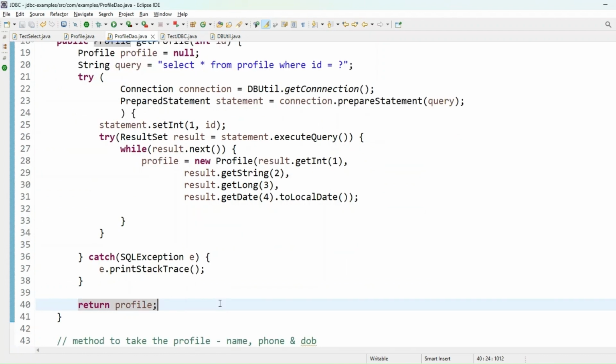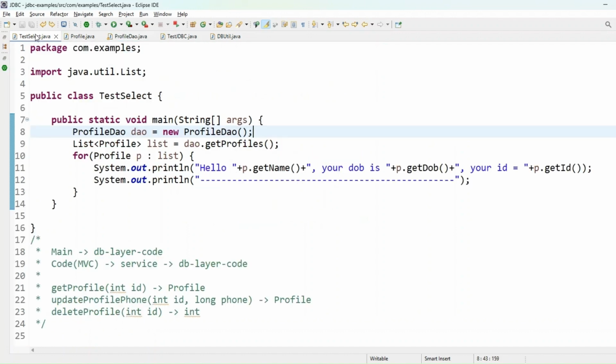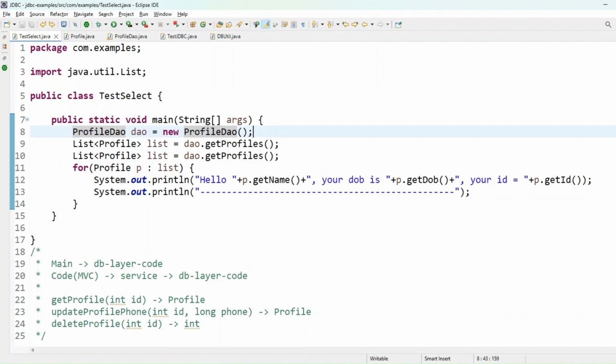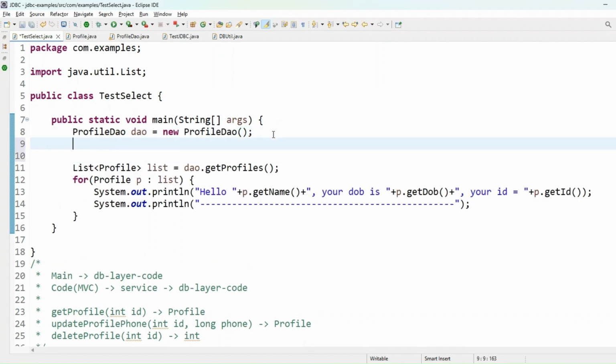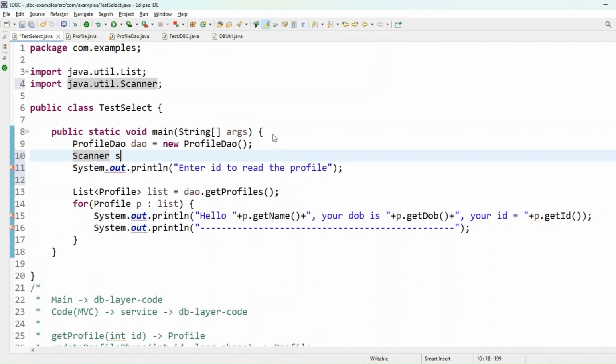Now we can call the getProfile method from main. What we will do, we will make use of this TestSelect class which is already getting all the profiles. Before getting all the profiles, we will take the input from the scanner, that is going to be System.out.println, enter ID to read the profile, and we will create scanner object before that.